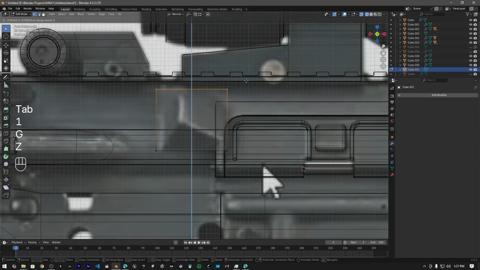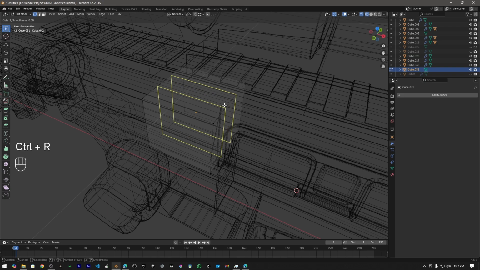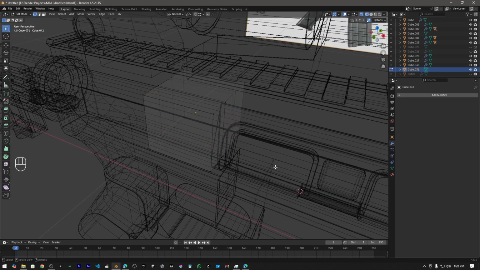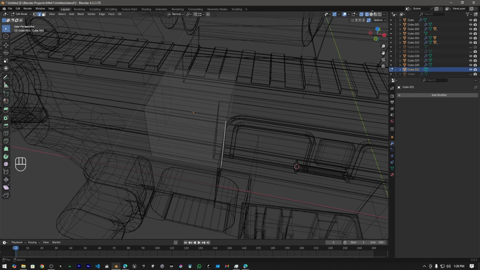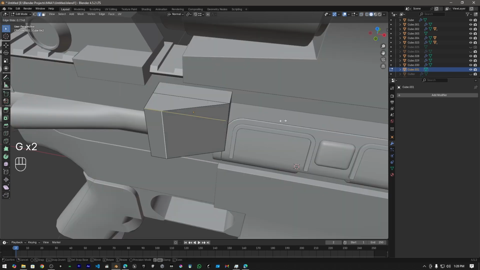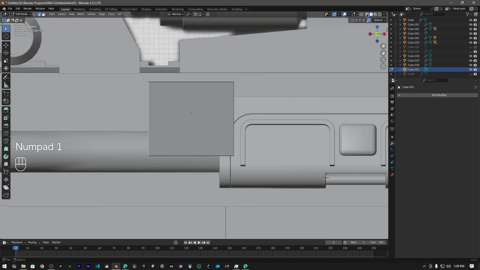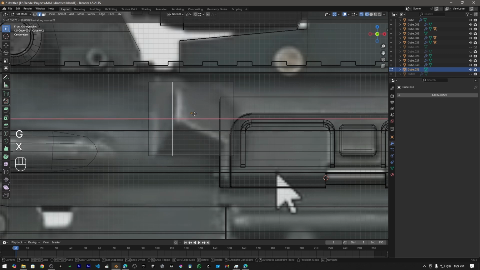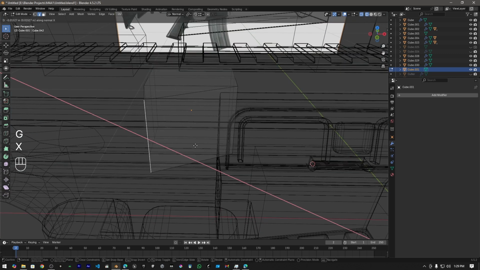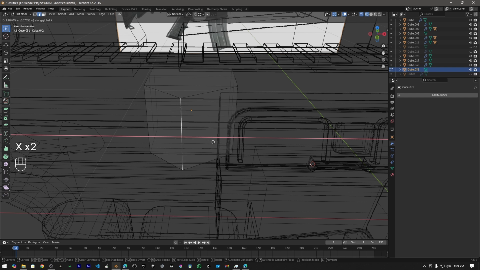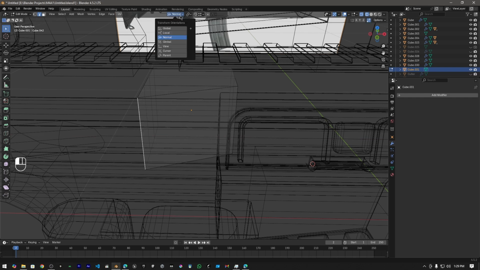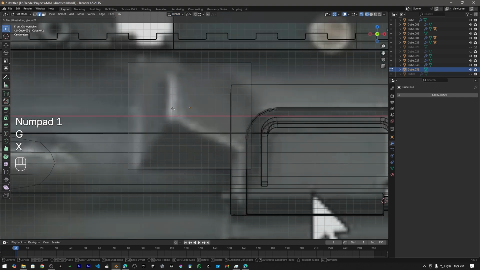Move these vertices down. Then I'm going to add 2 loop cuts here on this side, and then I will select this edge, press G twice on my keyboard to slide it, and I'm going to slide it all the way to the end. And now I'm going to press G to grab it, then X along the x-axis, but first make sure to set the transform orientation to global. Then press GX and place this edge here.